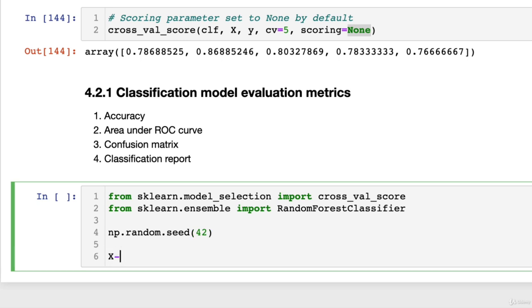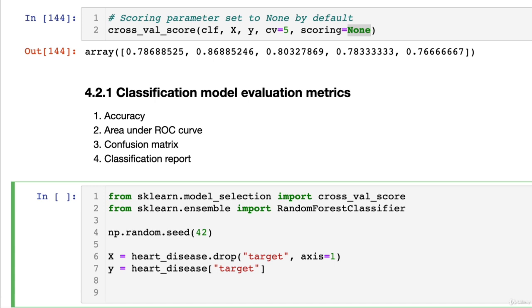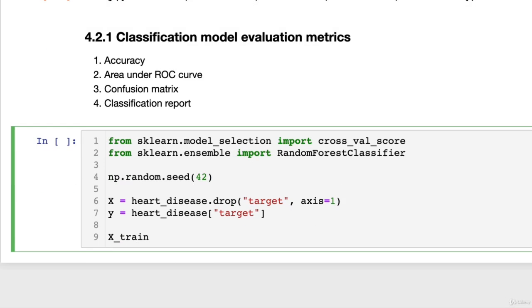And then we'll create our X data, and we'll create our Y data. Now we'll set up a test and train split. So we'll go here, X train, X test, Y train, Y test.